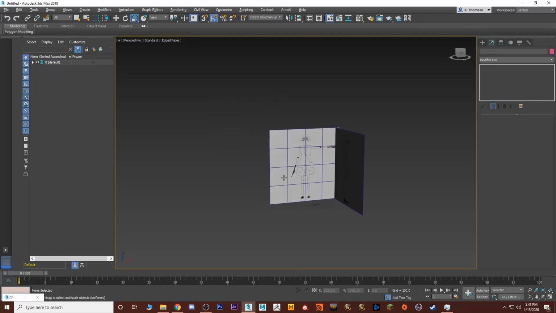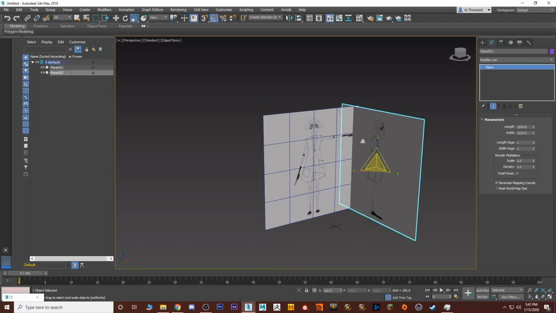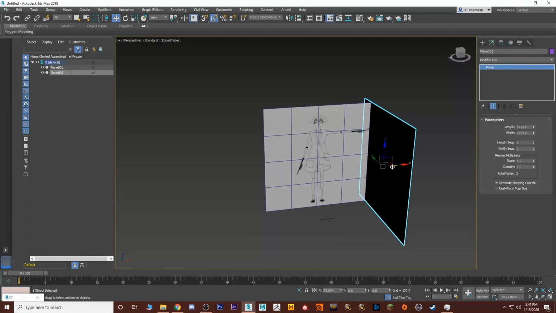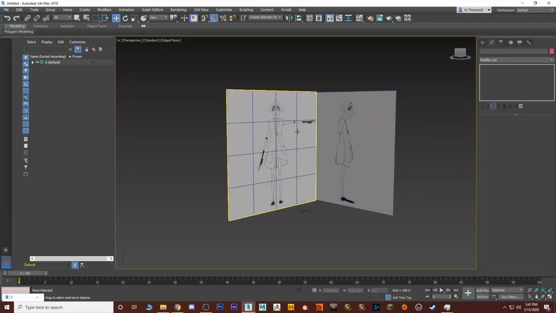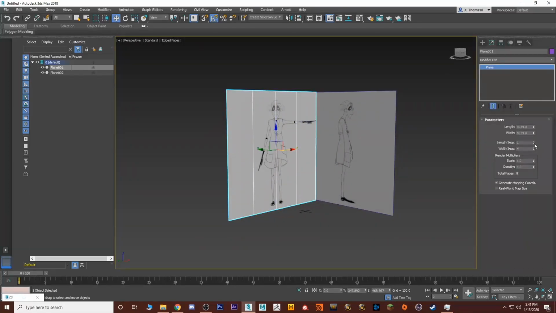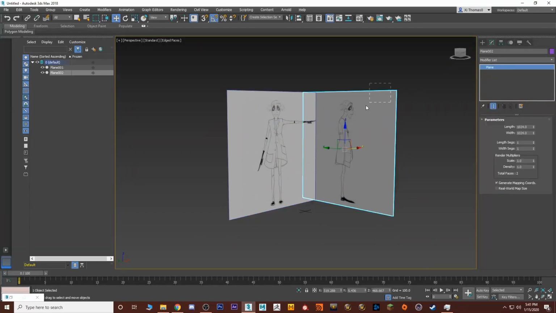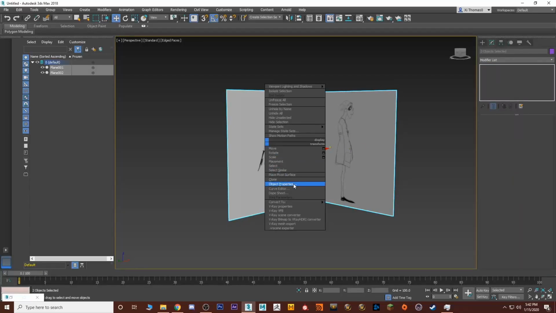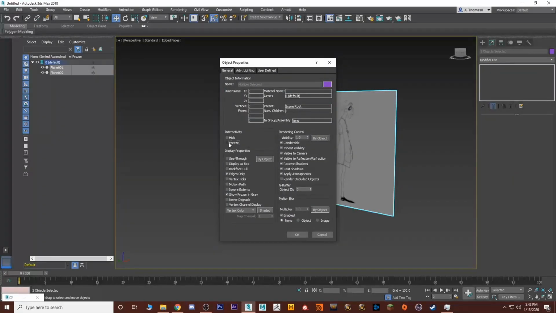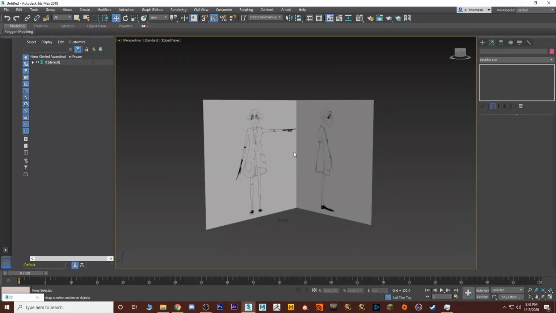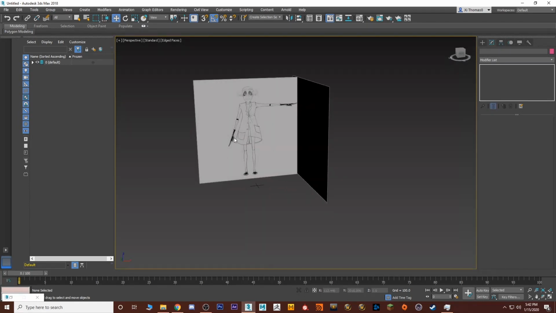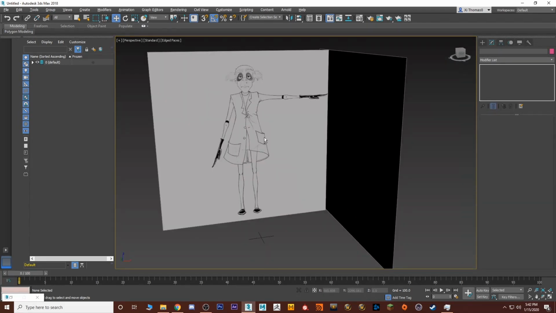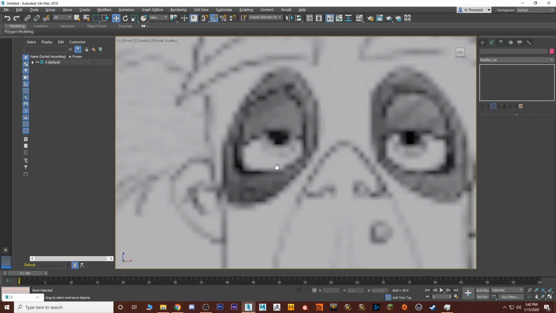So one thing I want to do is, since I have these two references, let me just move this a bit to the side so I can see the full fingers. There we go. I want to lock these in so I don't have to move them anymore. So this one as well, I want 1, 1. Perfect. Grab both, right click, object properties. I want to freeze these, and I also want to remove show frozen in gray. And say okay. Now I can't touch them anymore. Perfect. So the only thing we can touch is the space and the actual model we're going to be working on. Front view.